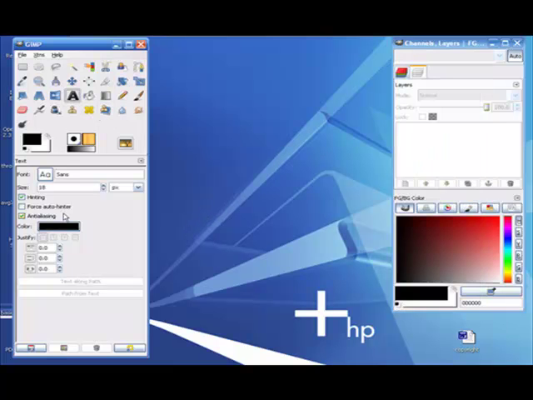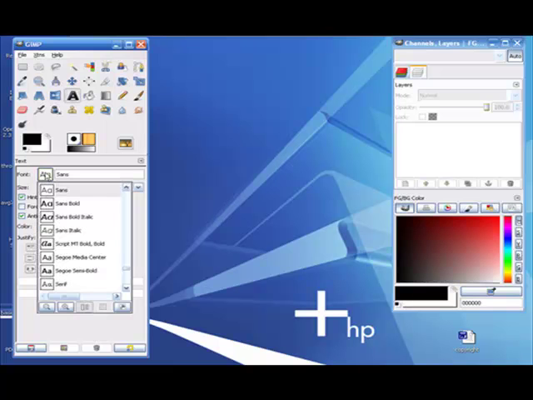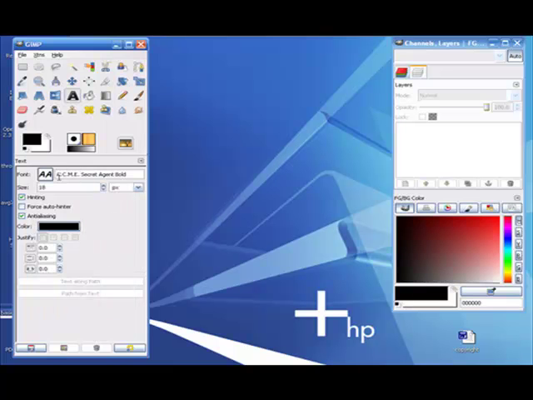Now then, I'm just going to touch on some of the items here in our options box for the text tool. First is the font. And this is the list of all the fonts available on your system. So pick one that you're happy with, and that's the text font style that will show up on the image that you're going to be adding text to. And this gives us a little description of what that font is.